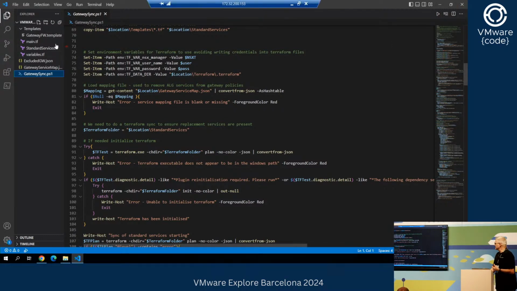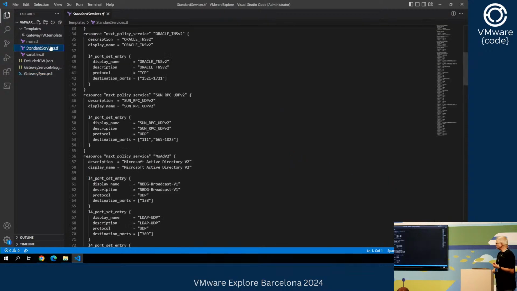So we have a set of standard services here. What you can see, we have definitions for our Oracle TNS listener. We just put V2 at the end of everything. Some RPC, you've got the standard port, which is 111, and then these are generally the range of high number ports it's open. So we're actually relaxing the security policy quite a bit just for this flow, because we're saying always open these ports.